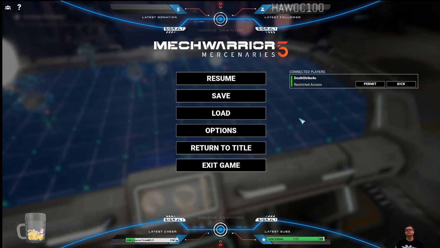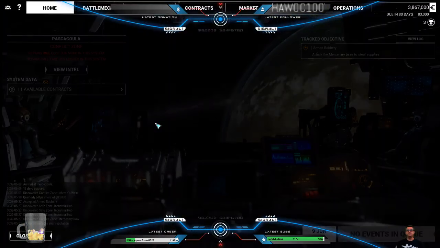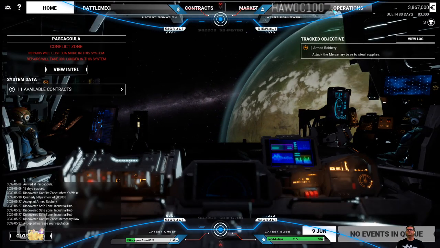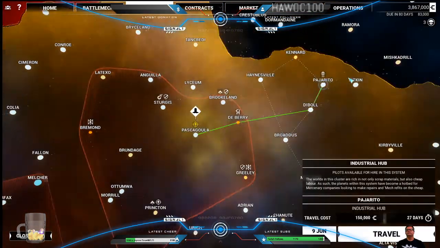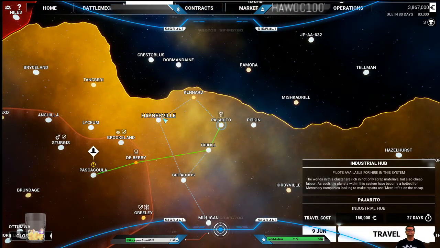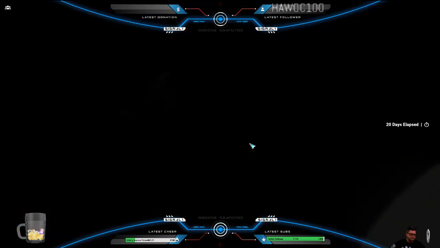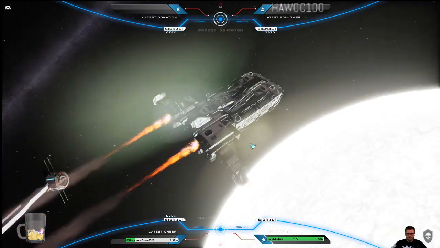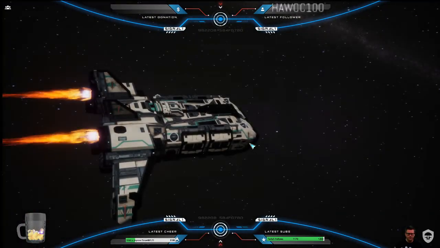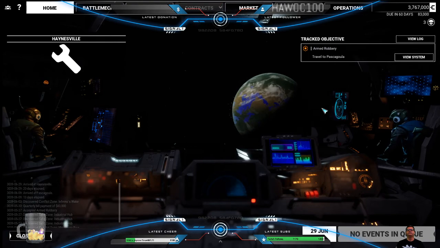Restricted access. Permit. That should allow me to use the mech lab. Alright, that way I can modify stuff to my liking. So we're going to travel and get ourselves another pilot. Okay, this is taking forever. I think I'm frozen. We'll load up in a second. Luckily, it only costs us some C-bills to travel somewhere, not a mech or two. Okay, we're back in.